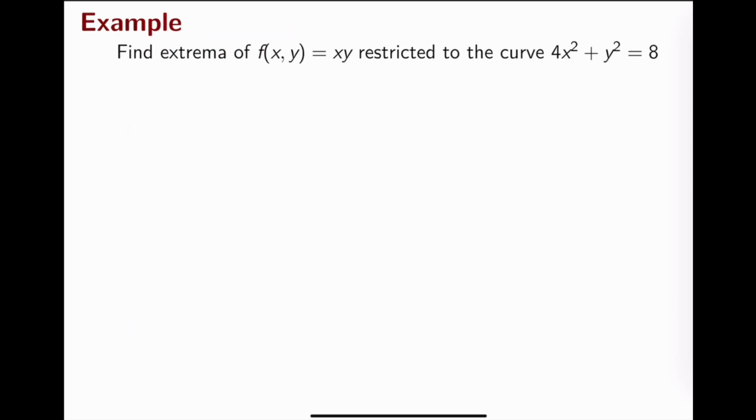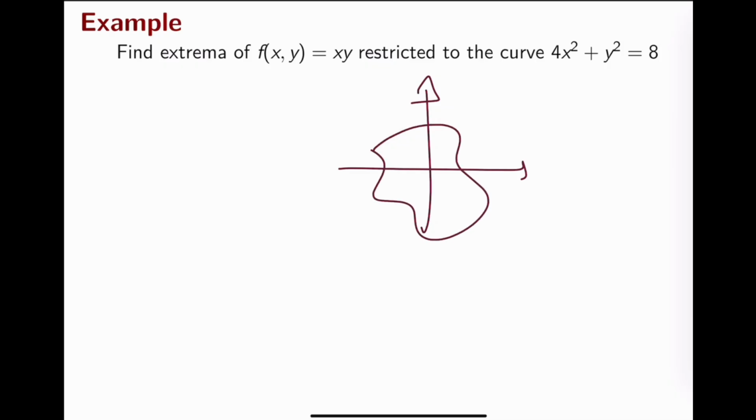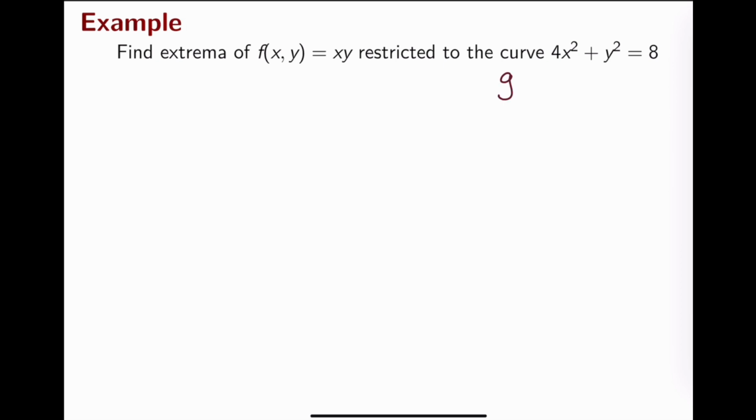So, for instance, let's start with this example that will be in 2 variables. This is a function of 2 variables. Instead of a surface, it's going to be a curve, since we are now talking about something that is 2-dimensional. First of all, we write the function g of xy, which is equal to 4x squared plus y squared minus 8. We put everything on one side, and then we have the 2 functions, f and g. Now we start by writing down the conditions on the gradients.